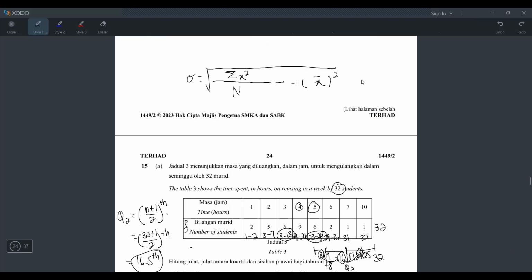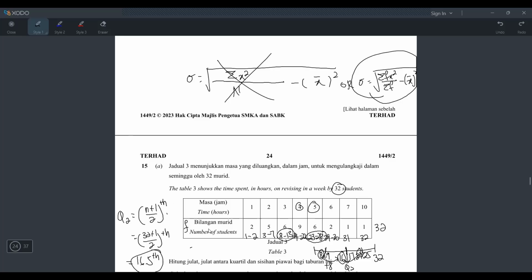But there's also another version with frequency. It'll be sum of fx square divided by sum of f minus mean square. This formula we will use when it's a group data, or other frequency. For this question they have frequency, so we will not use this. We will use this formula, right? But I want you to know, if one day the table they give you is a group data, you have to find midpoint. Because for group data, they will give you class here, like 1 to 5, and then 6 to maybe 10, something like that. Then for the one with class, you have to find the midpoint already. Your midpoint will be your x. But this is not a group data.